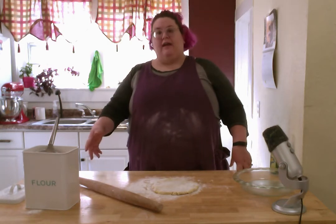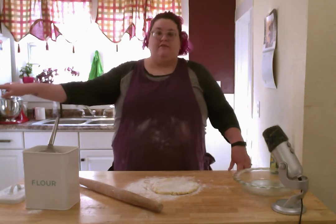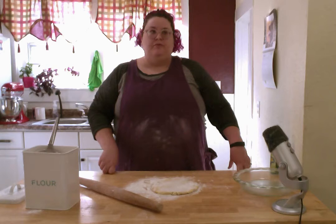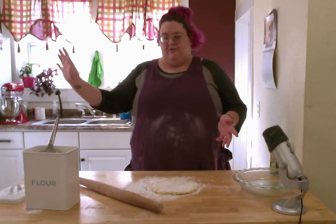So, as a side note, I did take my caramel sauce out of the fridge. It's sitting off to the side in my kitchen. It's best to measure it, at least for me. I had the easiest time measuring it at room temperature, so it's just sitting off to the side.